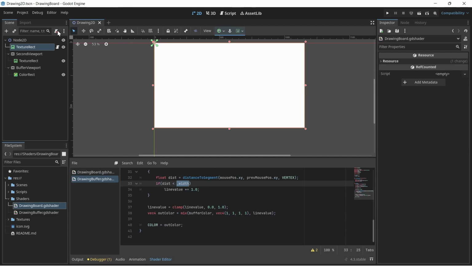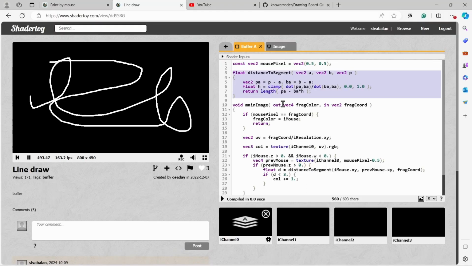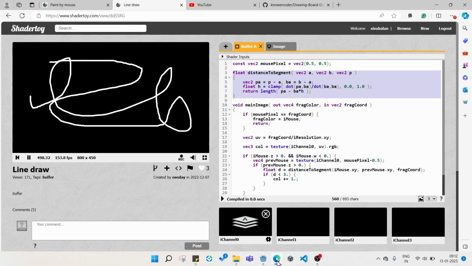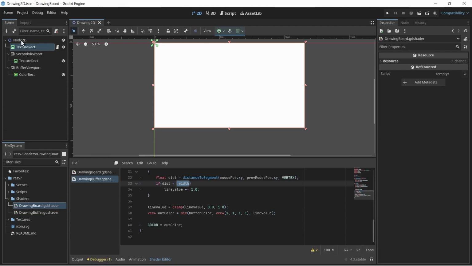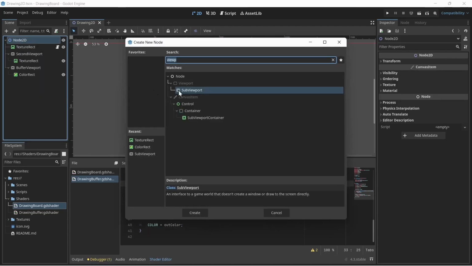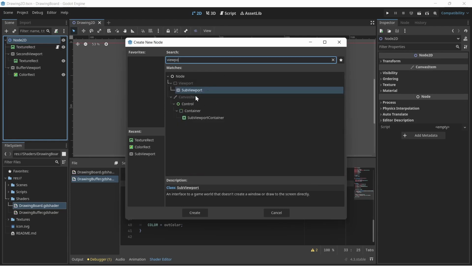And so this buffer I'm assigning to the... So now the question is, you know how Shadertoy works by self-buffering, but how do we do self-buffering in Godot? The one way I found was using viewports. So what's a viewport? If you go to add child and type in viewport, you get something called SubViewport. This SubViewport is what I have used here as the buffer viewport, and then a second viewport.